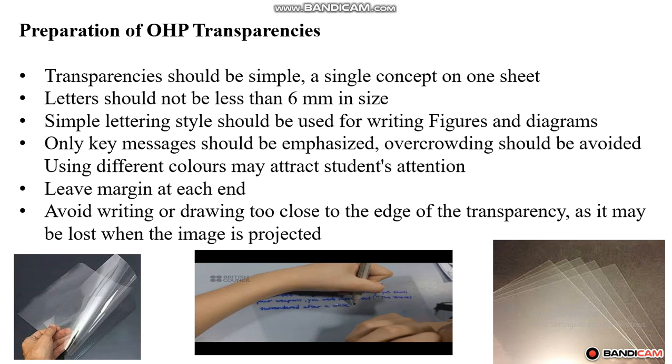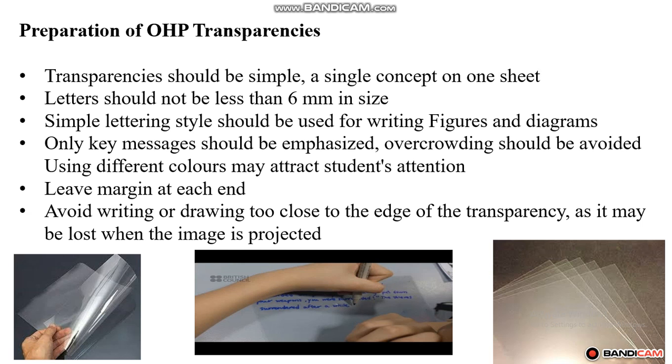Don't put all the content on the sheet. Only the points can be given, and the remaining things the teacher or the presenter can explain to the students. Don't keep the entire content on the sheet and make it congested and overcrowded, and students also will not be interested in seeing such a big content on the transparencies.